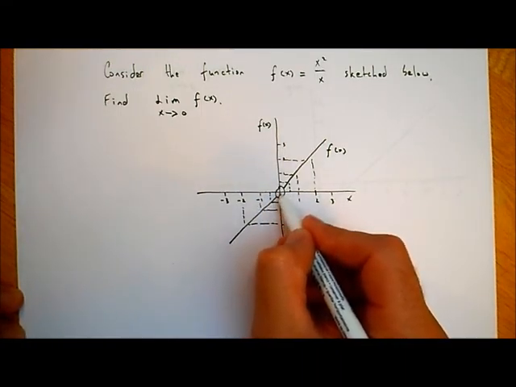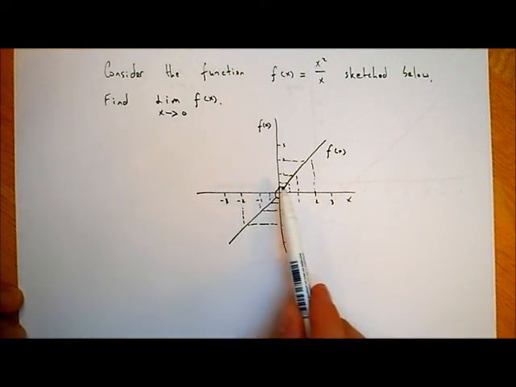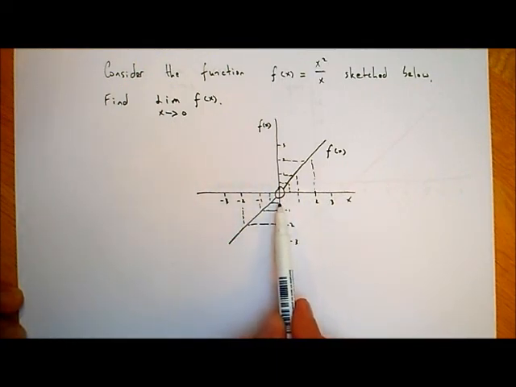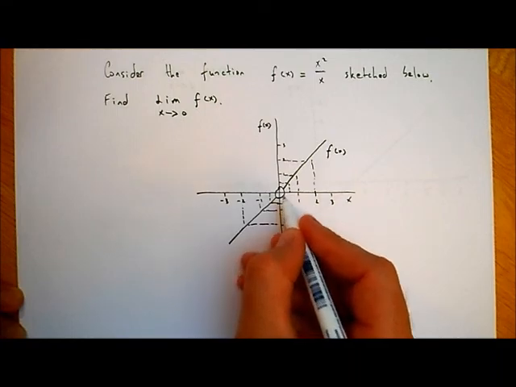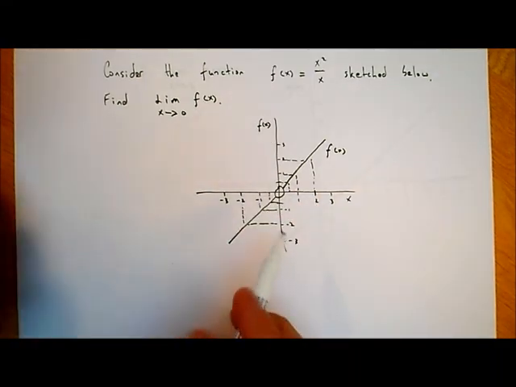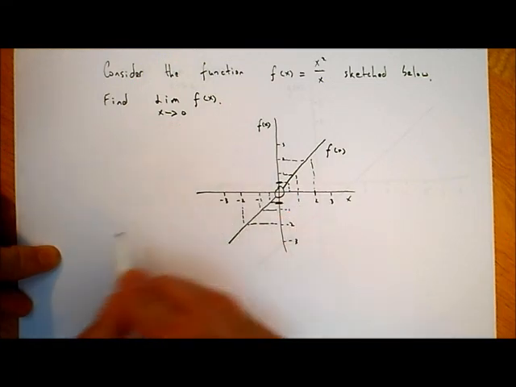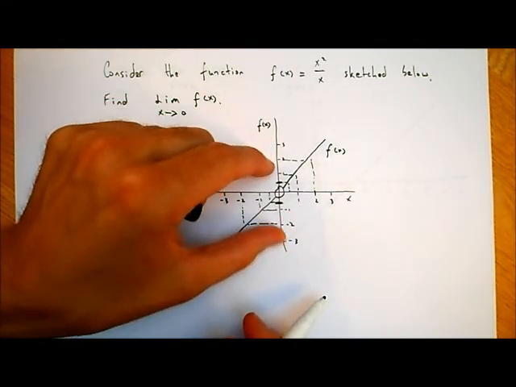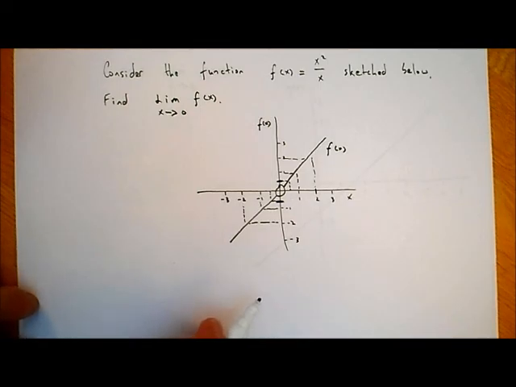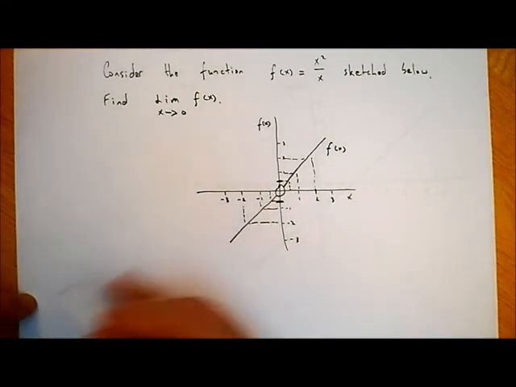So what's this number in the middle? Look at these values of f of x. We got 1 here, and then we got this one up here. If I keep squashing these two lines together, going in this direction, what will they squash onto? What will they get closer and closer to? And you can see they actually get closer and closer to 0.